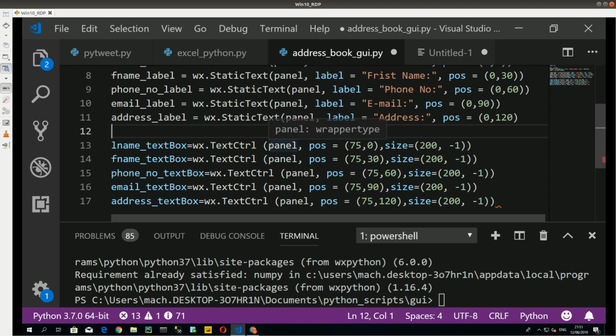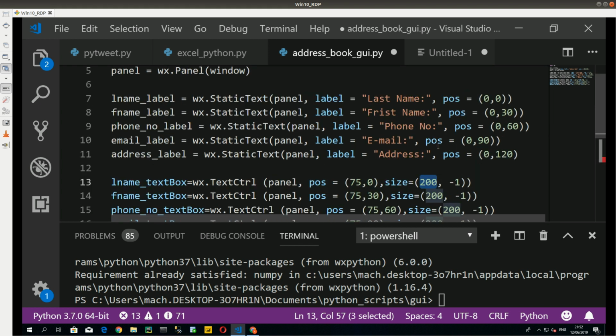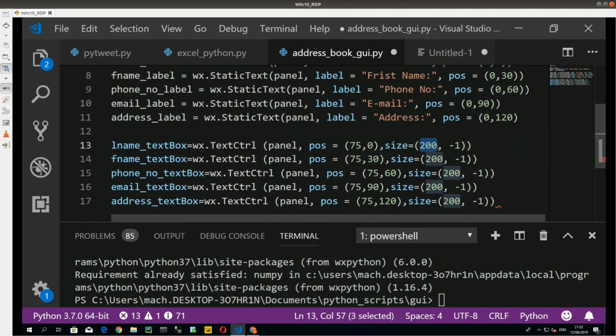And we're telling it to put onto the panel, and we're giving a position. So we're telling it to start 75 pixels to the right, and then our size, I'm setting it to I think 200 pixels for the width of the text box.